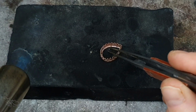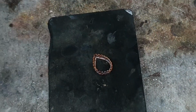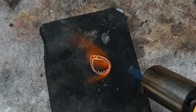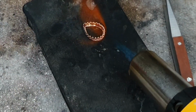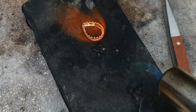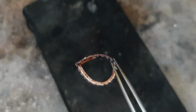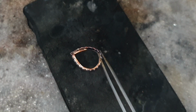That's actually enough to travel in the seam, as long as you kind of heat the piece from the outside and heat it equally so that the solder can travel and follow along with the heat. So I'm just heating it up. You can see the solder, when solder is flowing, you can actually notice soon what the solder looks like when it's hot enough to flow. Gives you a little silver flash. So it's that, and you can see that where the silver is flowing, you can see a little silver seam, obviously, and you can't see it here, but on the outside, once it was cleaned up, the silver traveled all over the gallery wire because I used a little bit too much solder and it kind of messed it up a bit. So less is more, as I said.